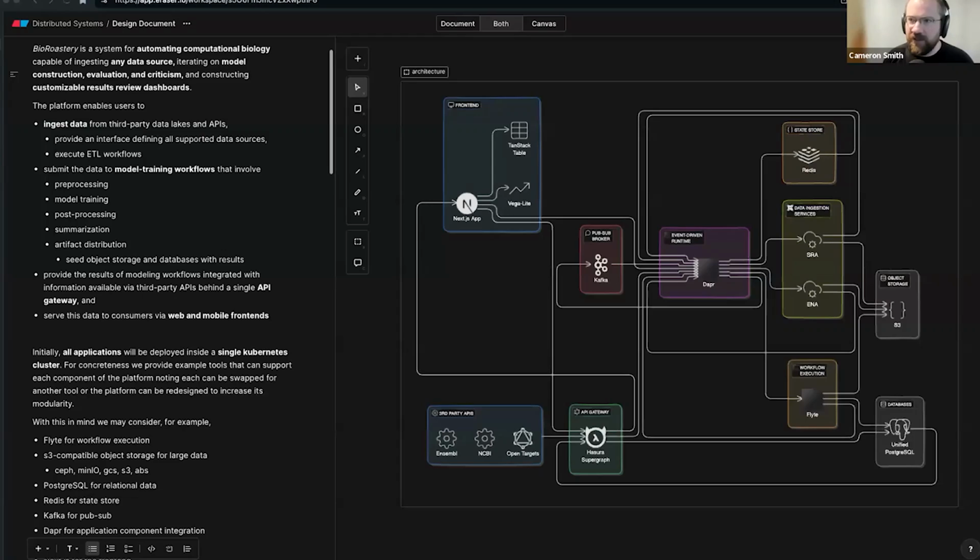Yeah, that sounds perfect. Maybe in order to do that, I can even go ahead and briefly at least share my screen, so that I can walk along with some of what we've discussed as the background proven architecture here. So tell us, what is the purpose of BioRoastery? Why are you starting this open source project?